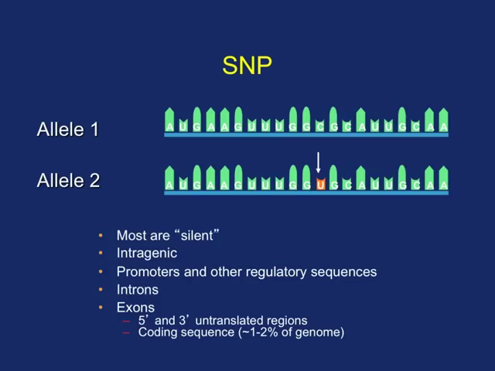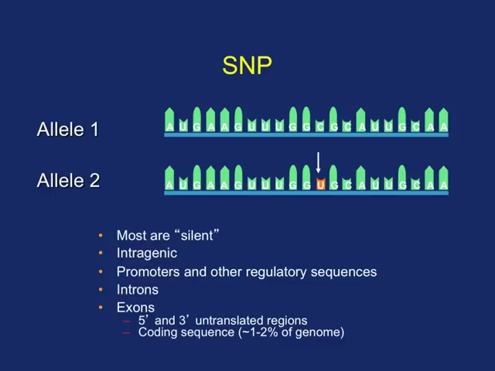Okay, so now let's talk about SNPs, single nucleotide variants. SNP is the common term, and I will slip and use that as a general term, even including things with allele frequencies less than 1%. This is a single nucleotide change. So one allele has a C, the other allele has a U. If this is more than 1% of alleles, it's technically a SNP. If it's less than 1%, it's technically a SNV, but again, they're generally lumped together and called SNPs. Some purists will try to use SNV.